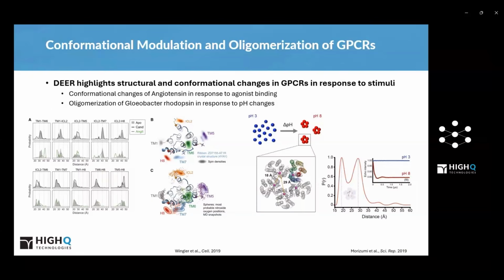and then as the pH increases and these proteins start assembling, you can see the distances start to appear. So when the pH is low and there's no oligomerization, there's no distance because you only have one spin label. But as they start to assemble, you get multiple spin labels, and so those distances start to appear. So this is a really nice way that you can track oligomerization states. And again, this isn't exclusive to GPCRs. You can do this to really anything that forms at least a dimer. You can use this to track that sort of assembly.